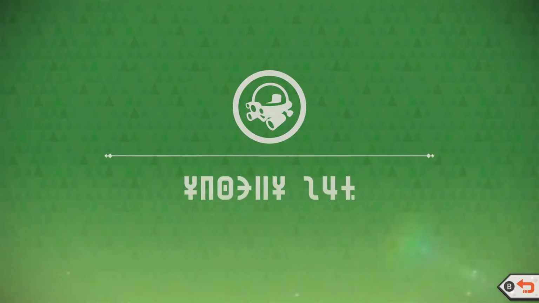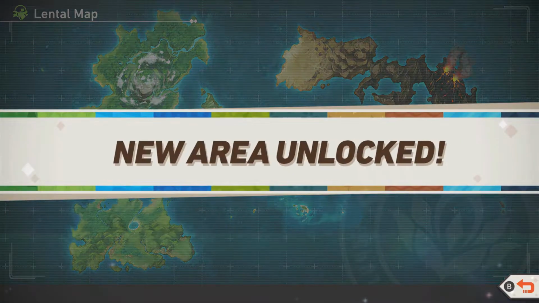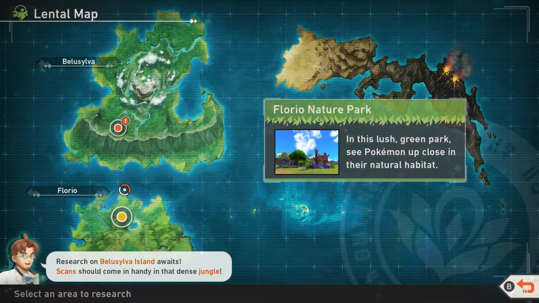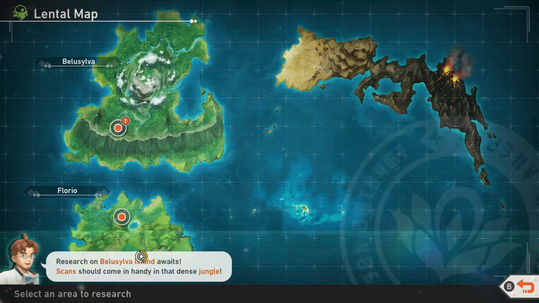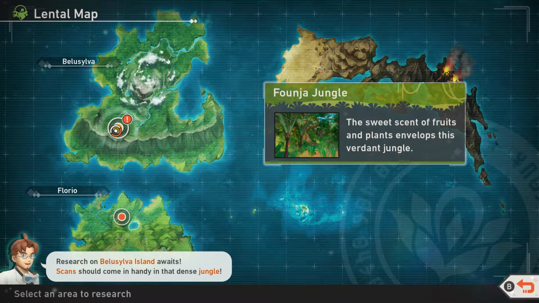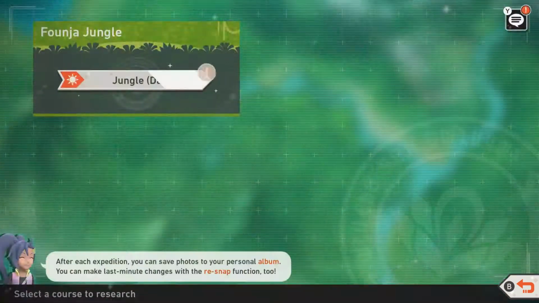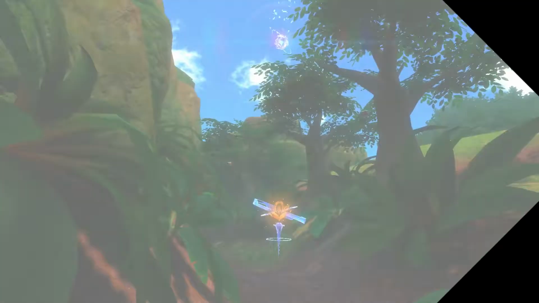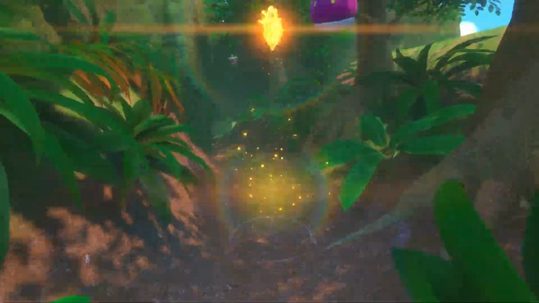Today we are going to do some more research and we're going to be starting in the new area unlocked. We've been doing Florina Nature Park for a while now, and now it's time to go to the Fruja Jungle. The sweet scent of fruits and plants envelops this verdant jungle. Oh, right. And of course, we'll always be able to start off the day. Alright, here we go.